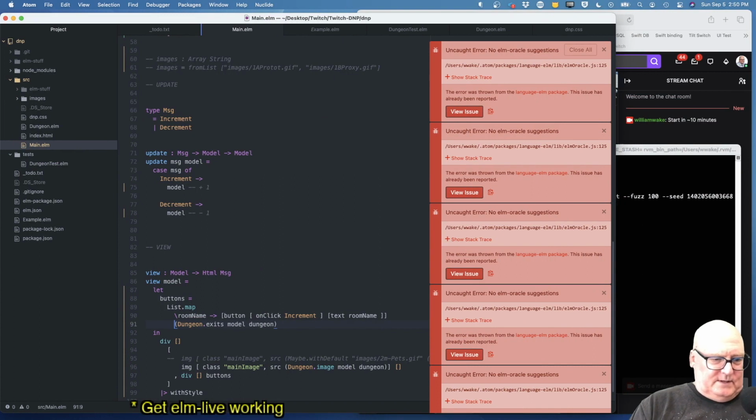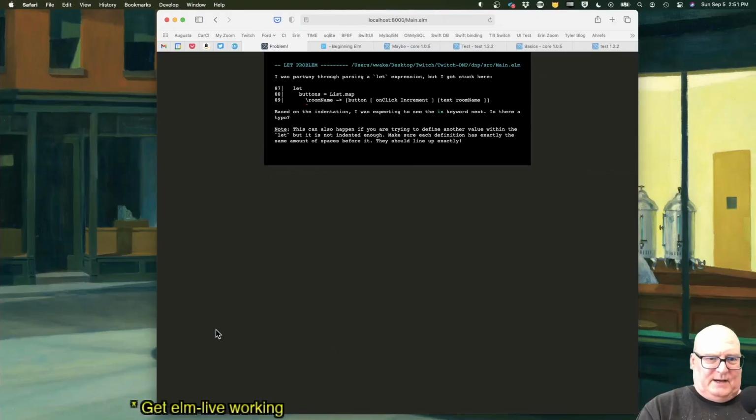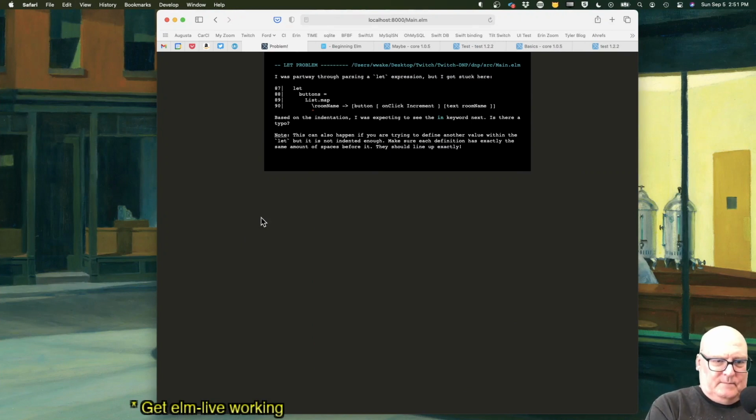Will that work? I think let and in have to be in the same column. It parsed through a let expression, but I got stuck here. Lambda room name. I expected to see the in keyword next. Let buttons equals something in.